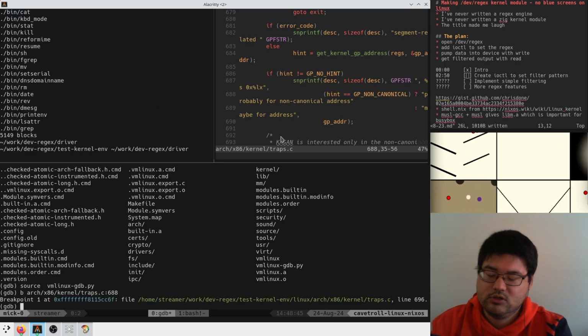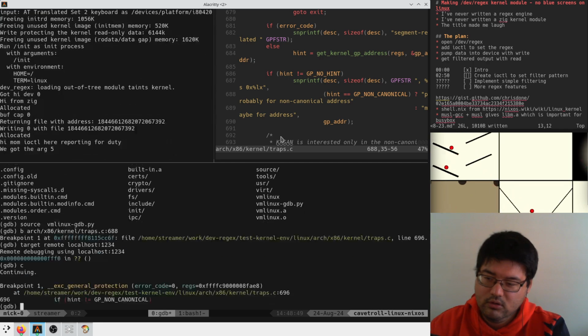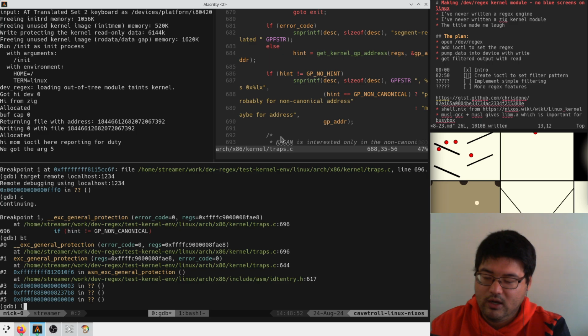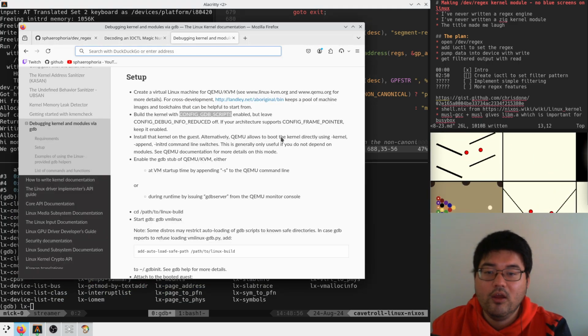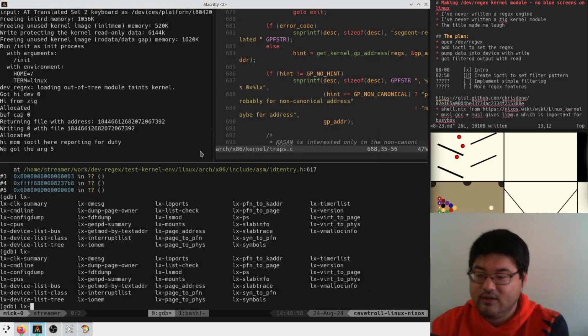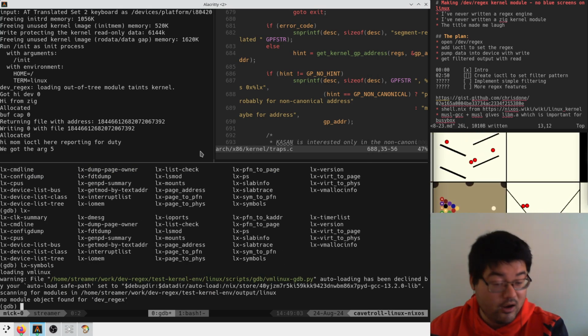And then we hit target remote localhost 134, continue. We backtrace now, and LX, here we go, baby. So this is what we're talking about. We now have access to these LX symbols. No module object found for devregex.